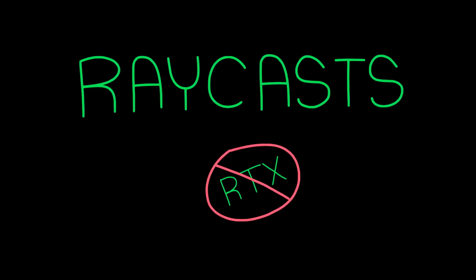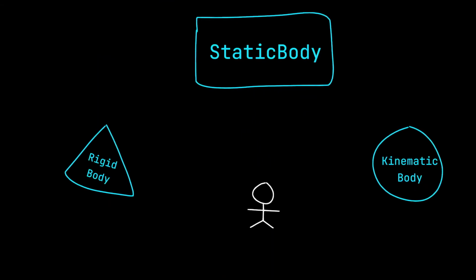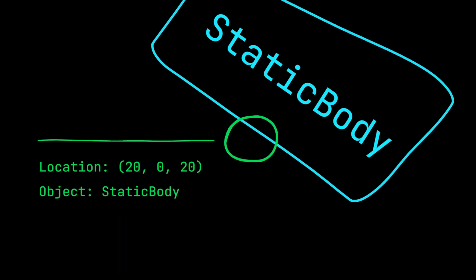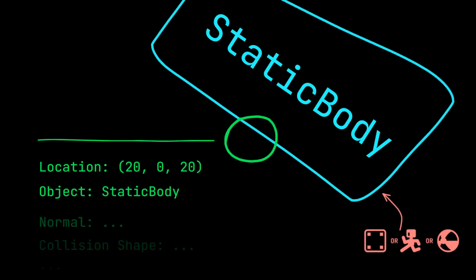Raycasting, not to be confused with ray tracing, allows us to get information about the game's physics world relative to a certain location or object by casting a ray and seeing what it intersects with. In more human terms, imagine you have a laser gun and you fire it off. That laser will continue to travel forever until it hits something. When it does, the laser gets a bunch of information about the impact, like the location it hit and the object itself, which in the case of Godot would be the physics body. There's other things it can tell you, but we won't worry about them for right now. Those are the two most important ones.